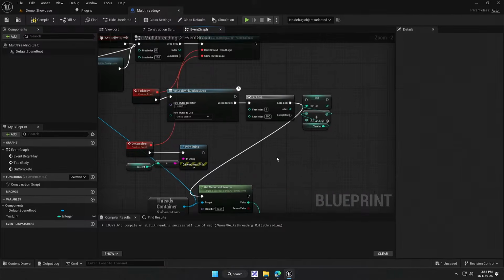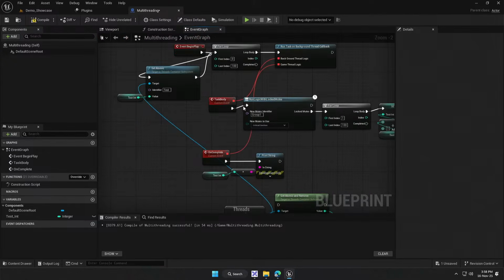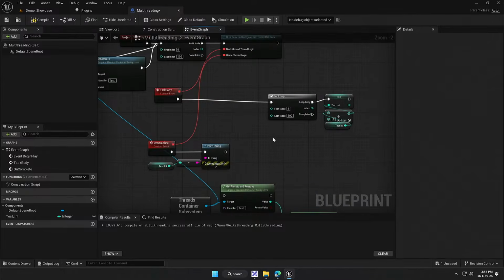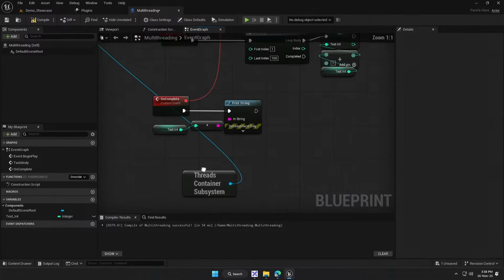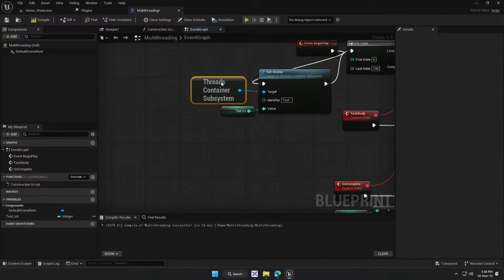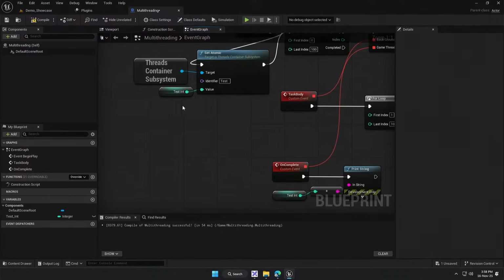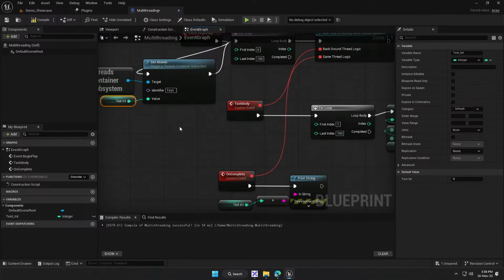Yeah, let me delete this. The setup would be a bit annoying. We of course won't use this then. But yeah, let's not go through the whole setup. But the general idea is kind of similar to mutexes, but it's more about dealing with individual variables and stuff like that.